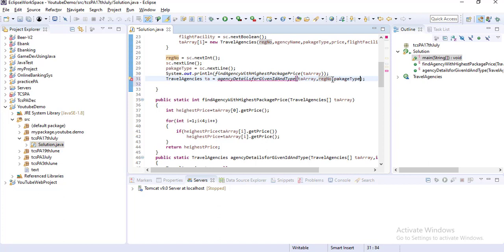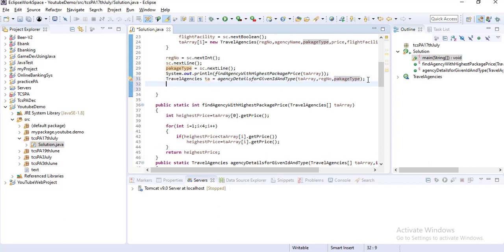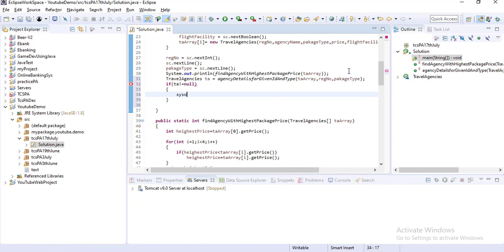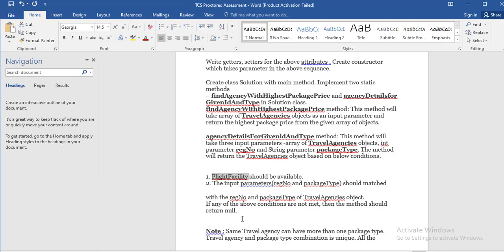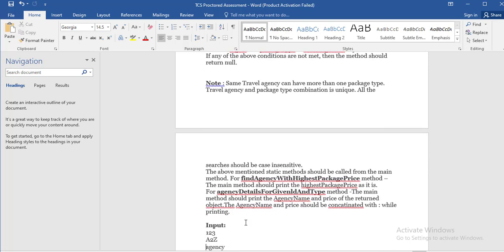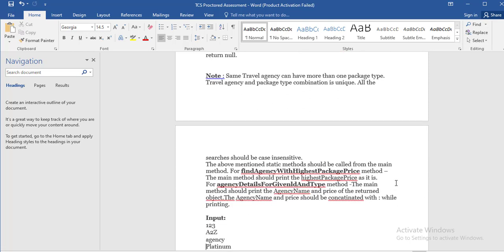Here I am checking if this TA is not equal to null. If it is not null, then I print this message, and the message format should be like this. The main method should print the agency name and price of the returned object, concatenated with a colon.